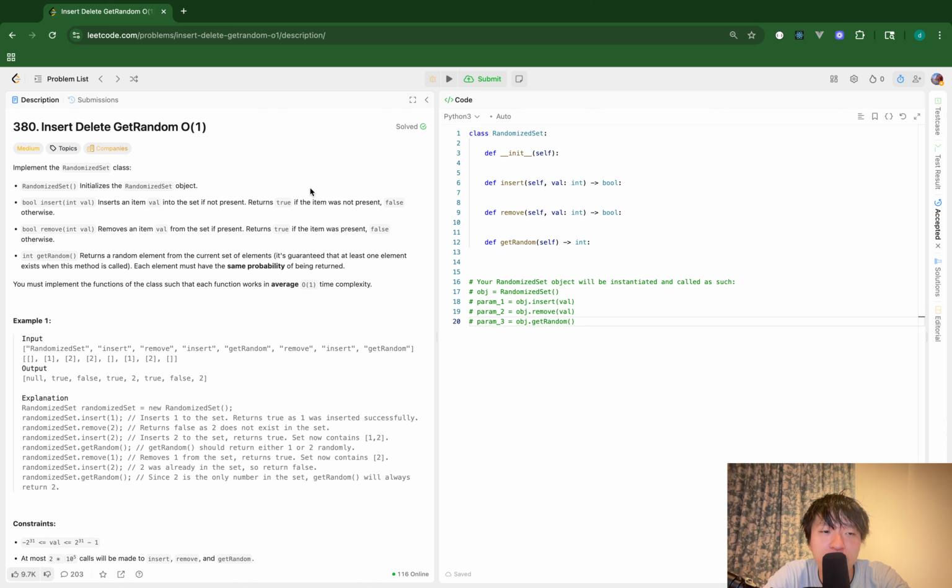and add the mapping to the hash map. So insert works in constant time. And for remove, if say I'd like to remove 44, it doesn't exist. I can find that from the hash map, so I just return false. And if I'd like to remove, say, 22 from the map, I can find that the index is 1. So I will take a look at this index 1 in the list.